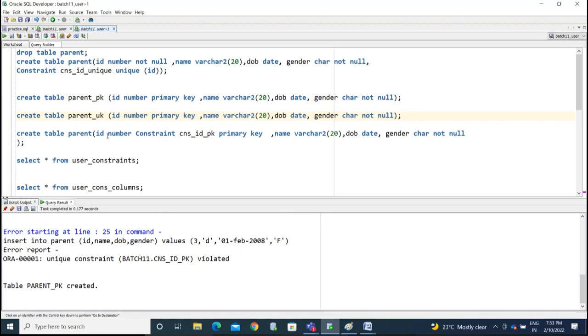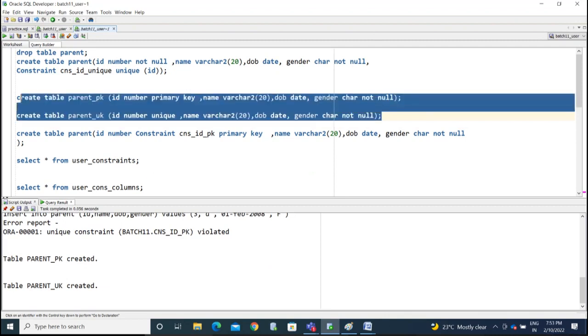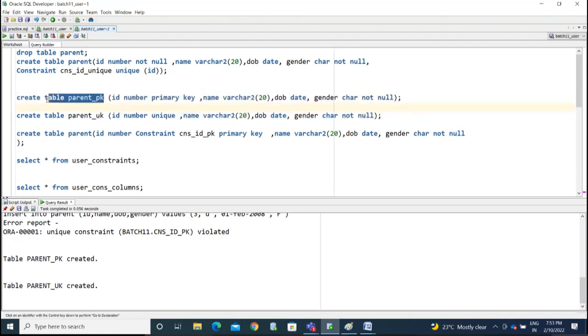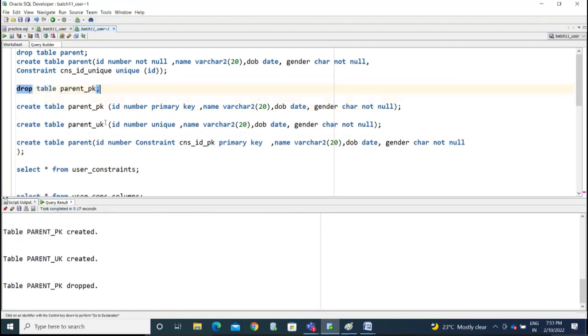Now I created the two tables. Now I'm dropping these two tables and recreating them with the two constraints at table level. I drop the table.